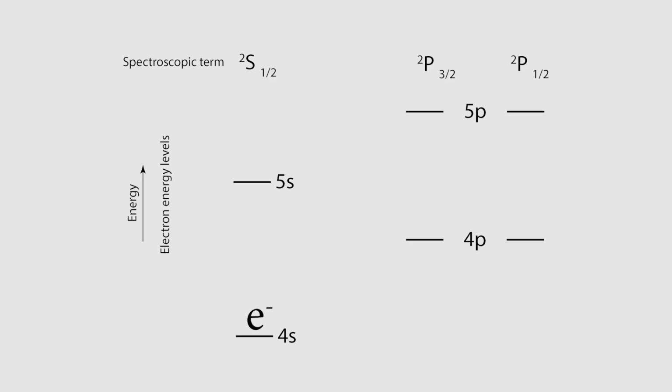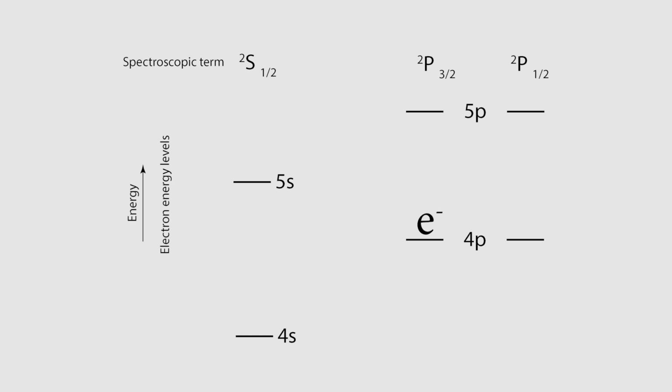If we look at the energy level diagram, also known as a Grotrian diagram, for potassium, we find the 4s orbitals are occupied, while the 5s and the 4p and the 5p orbitals are unoccupied. In this case, the p orbitals are split due to the coupling of these orbitals. In atomic absorption spectroscopy, if an electron absorbs a photon with the same energy as the energy difference between the 4s and the 4p orbitals, the electron is excited to the 4p orbital. It is this absorption that is used in absorption spectroscopy.